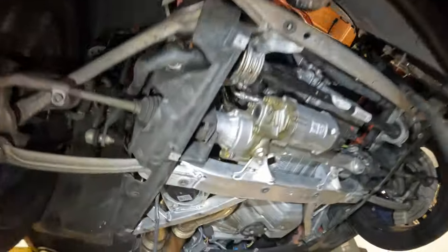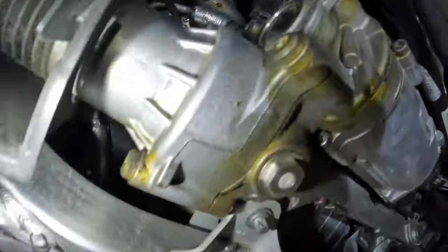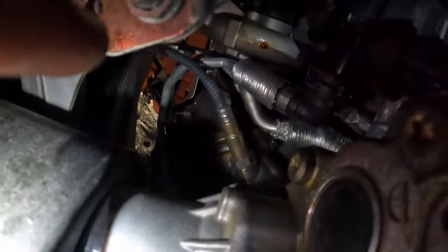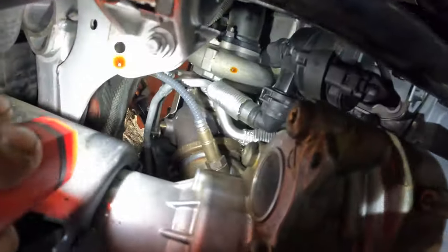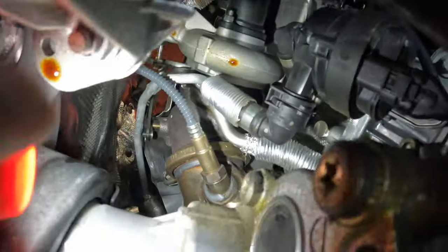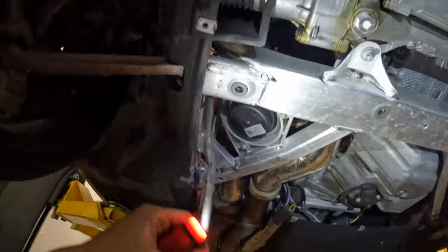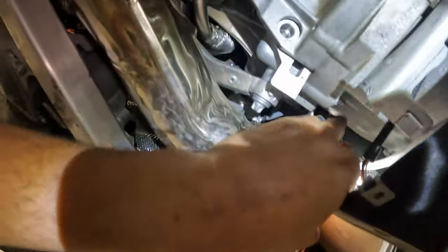And then we're working actually on these downpipes. I've already gone ahead and pulled the bolts that hold the clamps. Let's see, you can't see right about. Should have oil drop in my eye. But yeah, right there is the clamp. And right to the right of my finger right there is where the bolt was. Bolt's already removed. O2 sensor's already hanging. I just gotta disconnect the back ones here. They run up around over here. You just unclip the wires out of these little hangers.